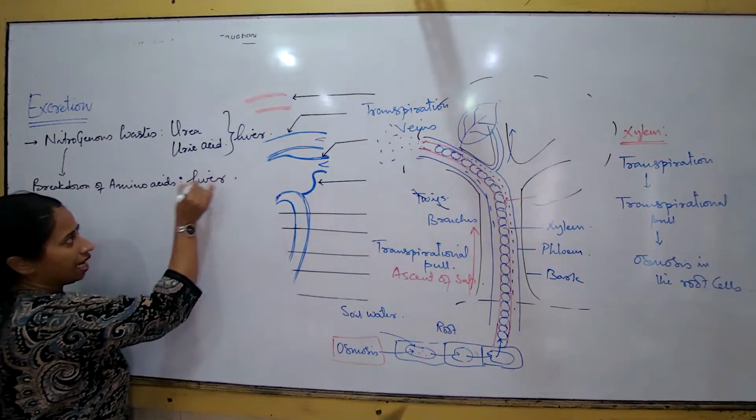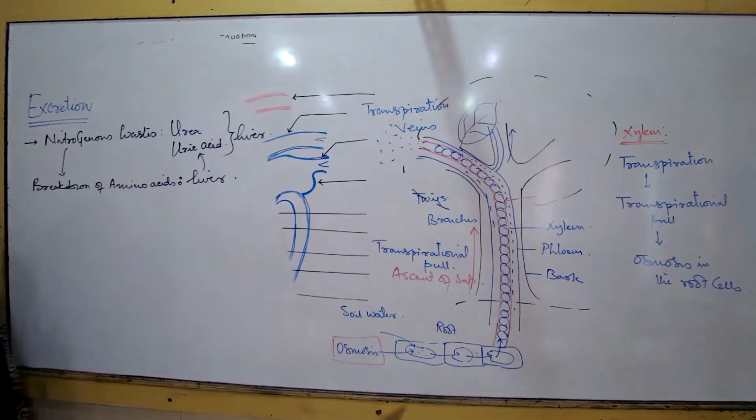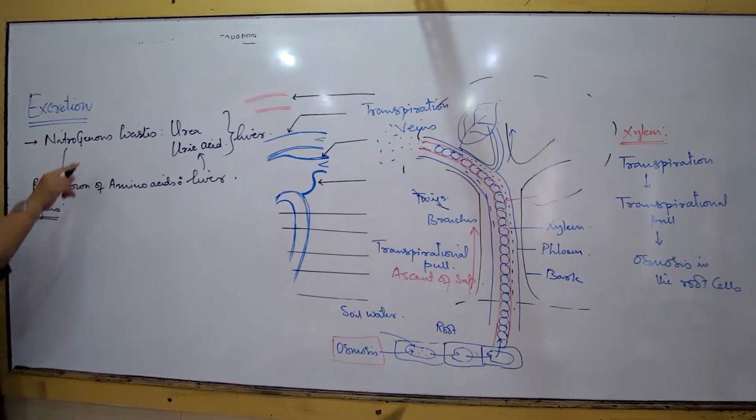Again, the site where the urea and uric acid are formed is always the liver. Which are the primary organs now? Now that we understand the process of excretion, the release of these substances by the process of filtration of the blood, which organs of the body are playing a vital role?